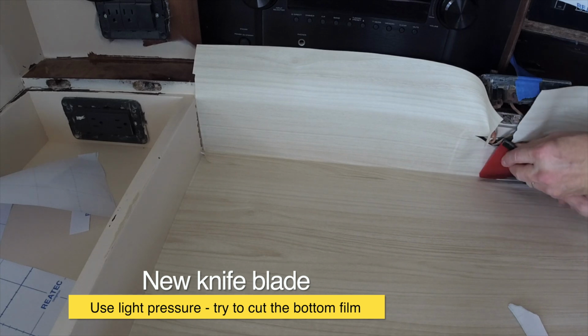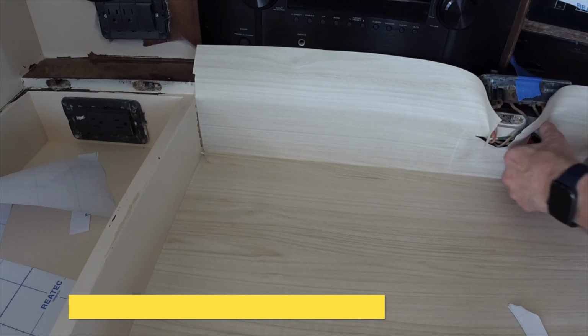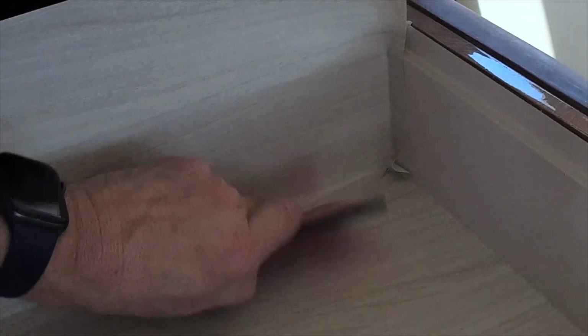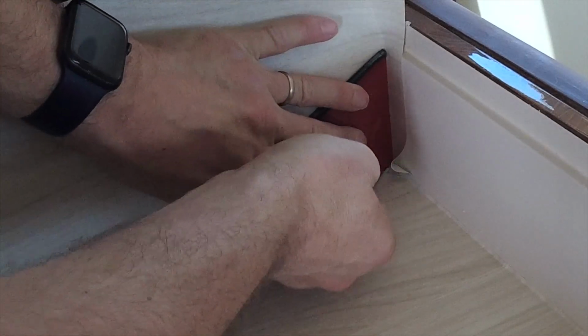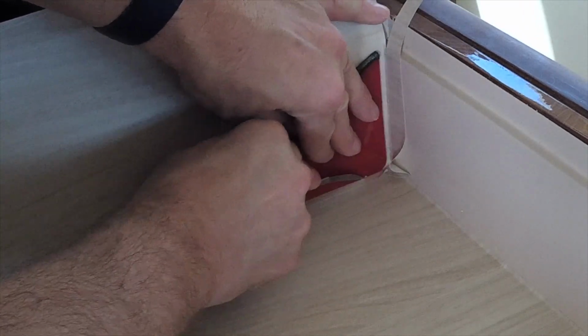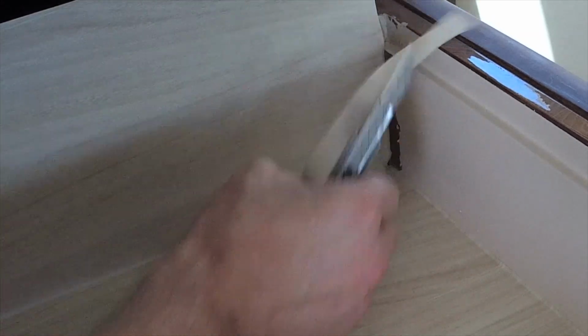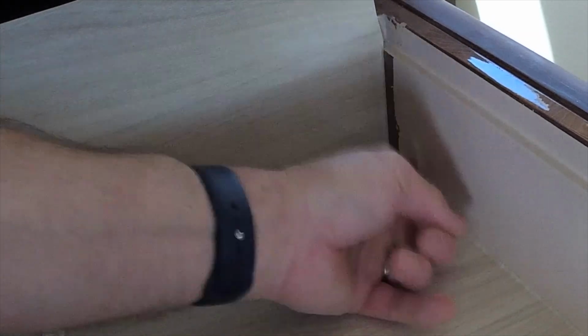I'm lightly doing this. So it's just basically scoring the vinyl. And it does take practice to do it right. You don't want to cut all the way through both vinyls. It defeats the purpose of vinyl on top of vinyl. So just scoring it, that's just enough to do it.